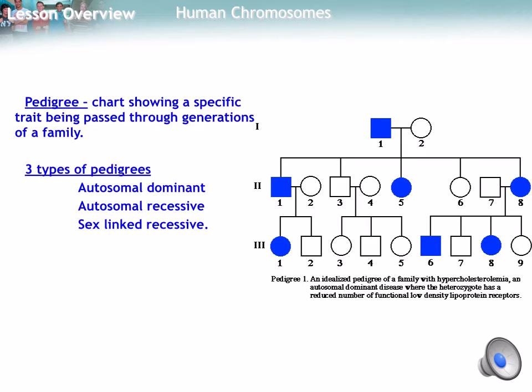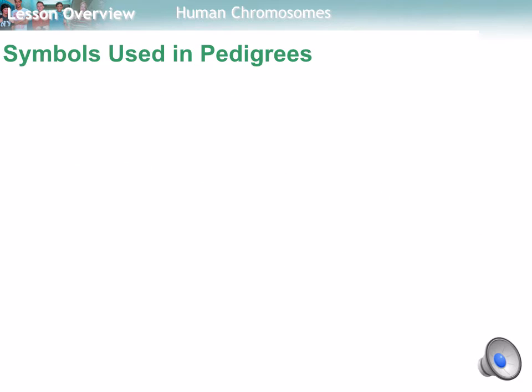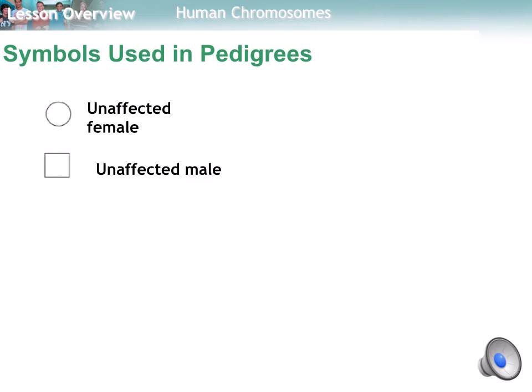Before we learn more about these pedigrees, we have to understand what the symbols are, so you can know if it's a female or if it's a male, if they're married, if they have kids, things like that. So circles will represent females and the squares will represent men. Now if you see these two symbols, they're not shaded in, they're blank, so that means they are not affected by the trait. They don't have the trait that we're studying at this point. Okay, so if we're taking a look at a pedigree with dimples and you see a circle or square that's blank, that means these individuals don't have dimples.